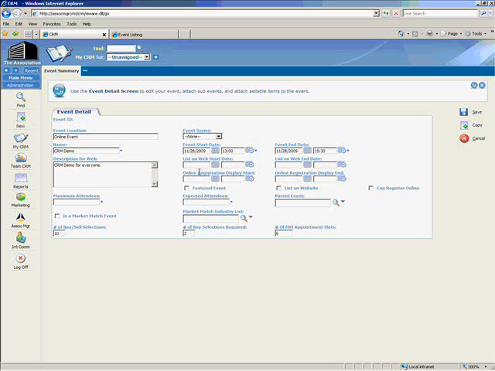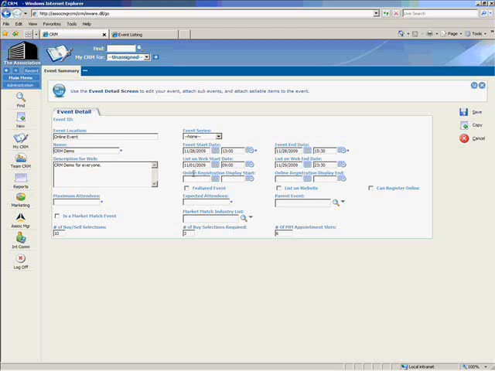Identify when you want this event to be listed on your website. So again, choose the date and time when it will start being available. We'll say 9 o'clock in the morning on November the 1st. And when do you want it to no longer appear on your website? We'll say the 29th at 11:30 p.m. This does not have to be before the event. You could have it stay on your website forever if you wanted to by picking a date long into the future.